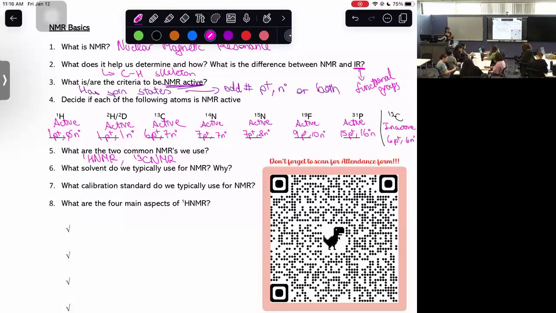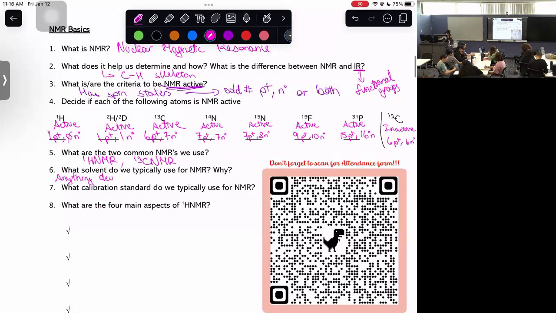Remember, your solvent is not the thing that you want to test. You're trying to look for a specific molecule. So to make it inactive, we're gonna use some sort of isotope to protect that from being read in the spectrometer. In this case, let's just say anything that's deuterated. So usually it's gonna be CDCl3 or even water, but with deuterium instead.